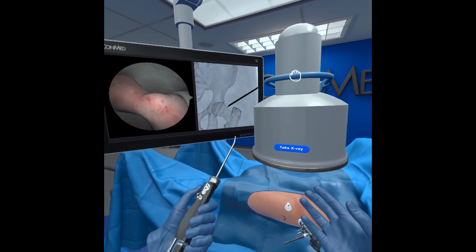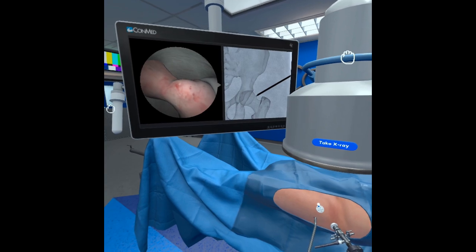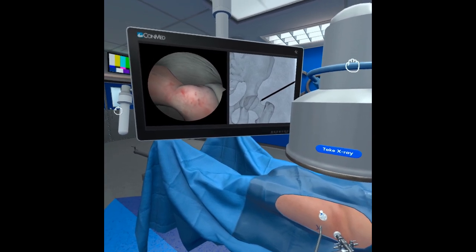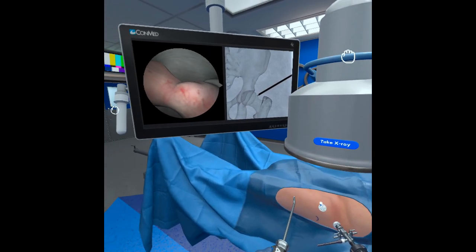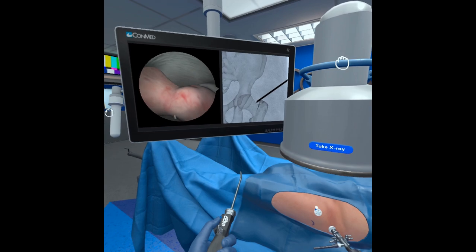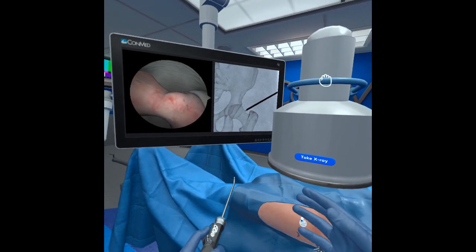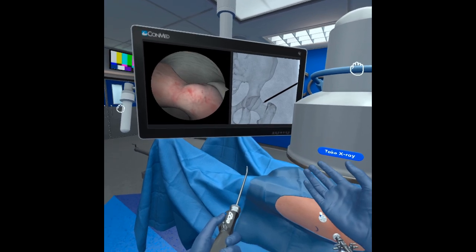This next skill set requires using two tools at once. I've got arthroscopy with my scope inserted. I can also use fluoroscopy to actually visualize where it is, and because it's in a virtual environment, I can use this as much as I want without being worried about the amount of radiation I'm subjecting the patient to. You can see how I'm visualizing the impingement and get a better sense of where I need to go.